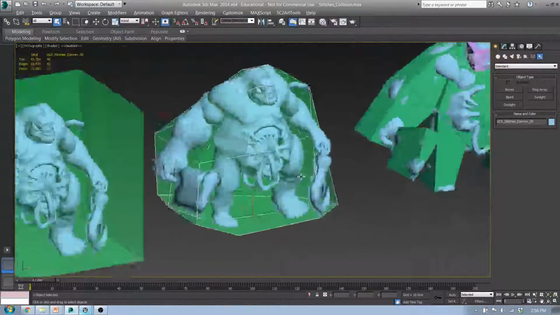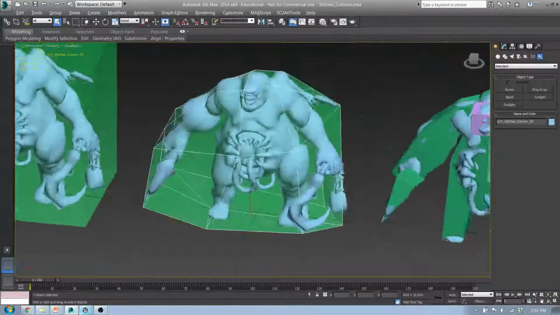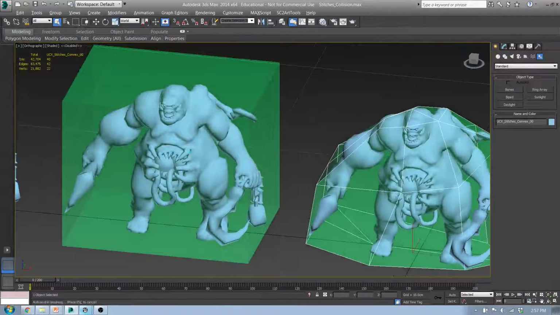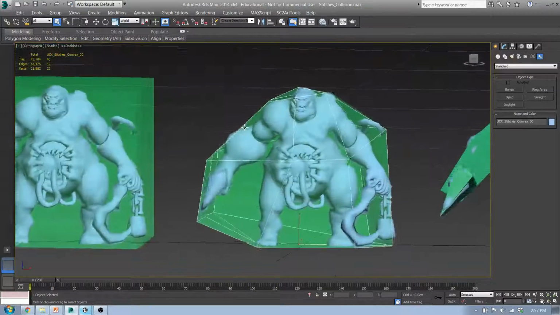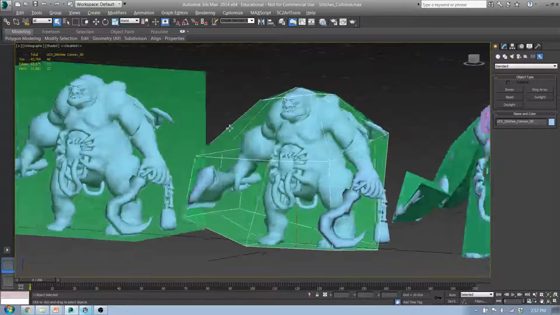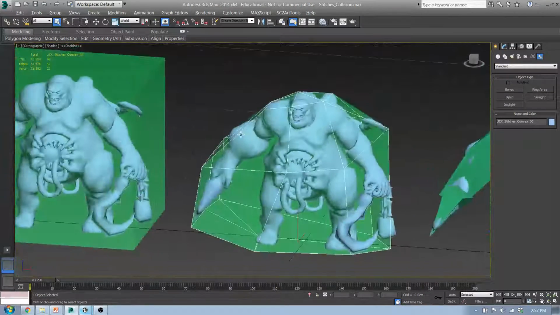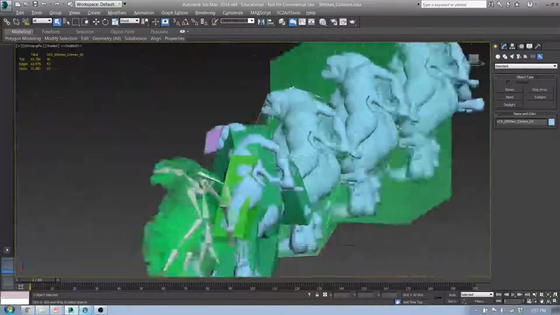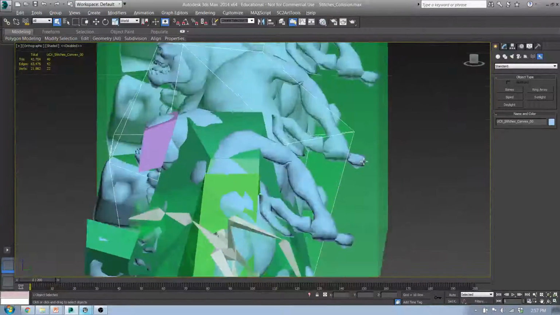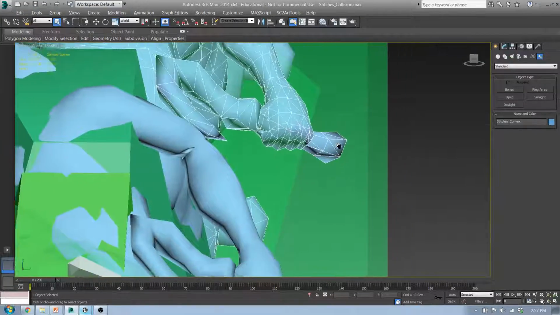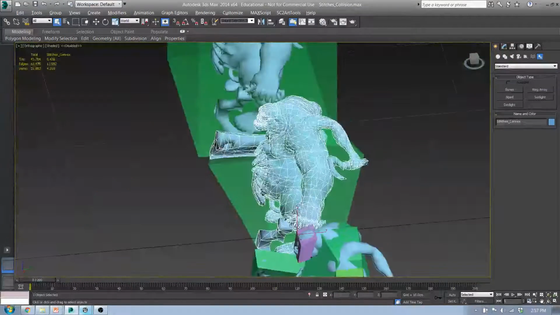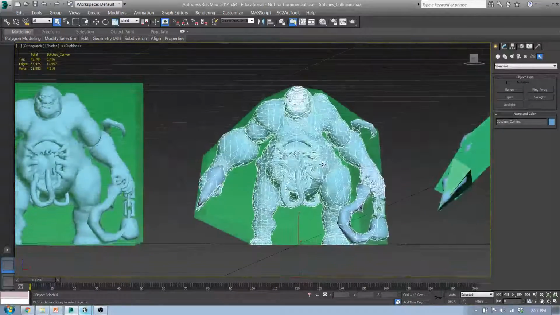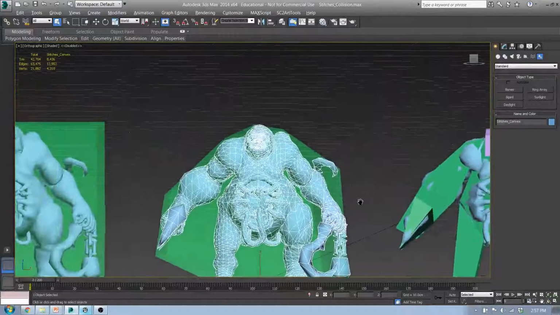All right, now I created this separately. This was just a regular box that I then divided and then built so it would frame around him a little better. Okay, you'll notice that it kind of looks like a trash bag wrapped around him, and that's what you want. You'll also notice that some sections, like this little handle part of his back handle, sticks out of the bag, and that's okay. We want it to be close, but if it's not 100% accurate, that's fine.